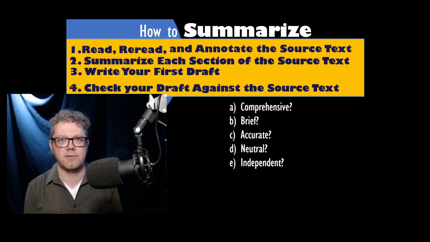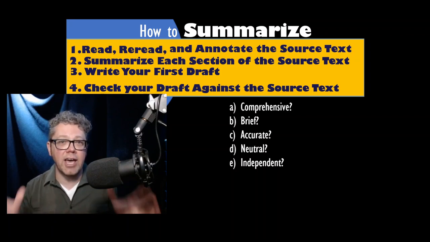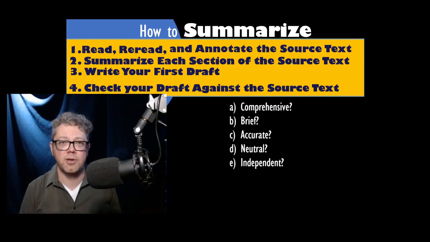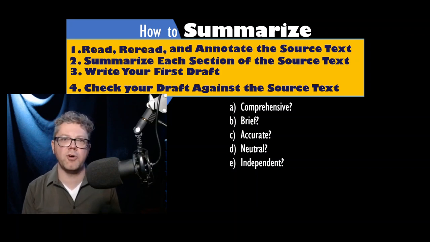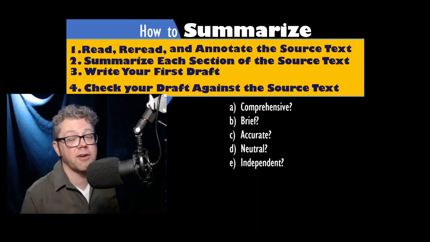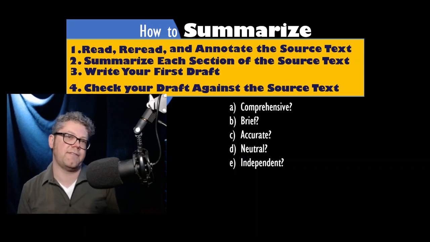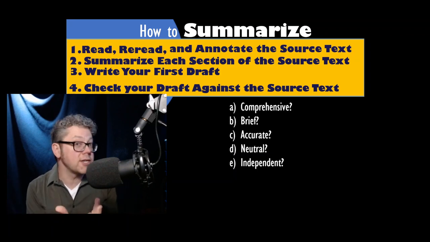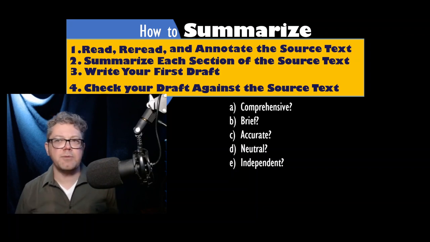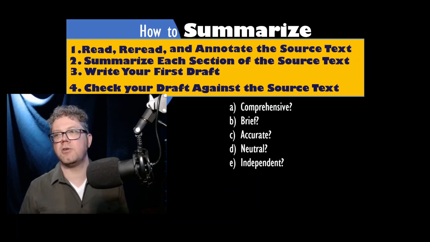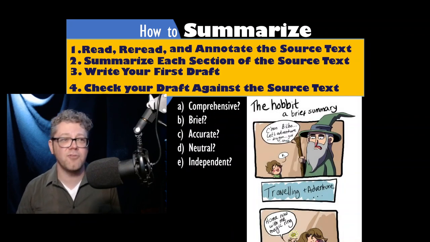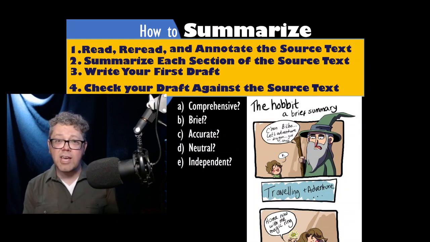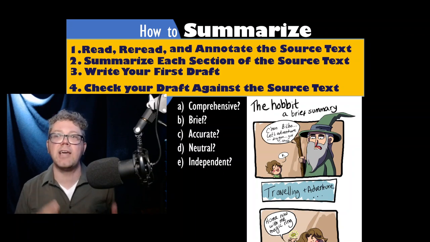Is it comprehensive? What do we mean by comprehensive? Does it include everything your reader needs to know to understand the point that either Rifel or Alperovitz were making? And that's why you want to avoid all that detail, because you've got a lot of information to cover, but you need to just include the most essential stuff, the points that really matter to support that writer's thesis. Is it brief? Did you go on too long? Students are always like, can I have another 100 words? No, you can't. It's 500 words, full stop. And then I've got students who are like, well, I've only got 300. Can I? No, you can't, because you probably haven't been comprehensive.